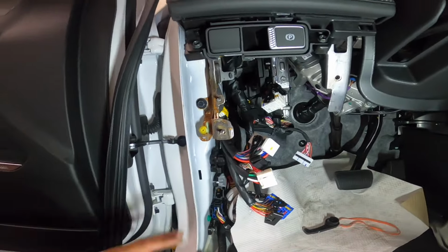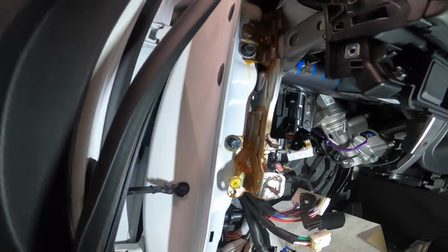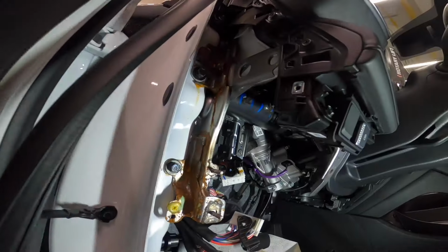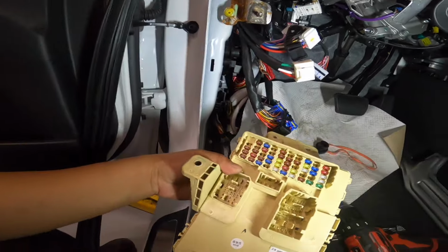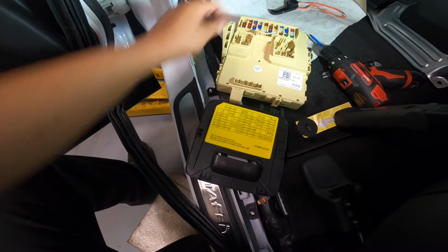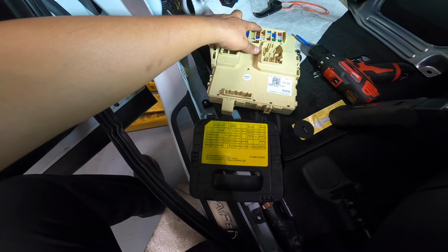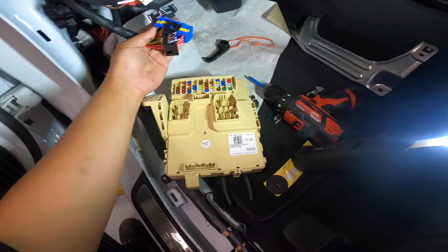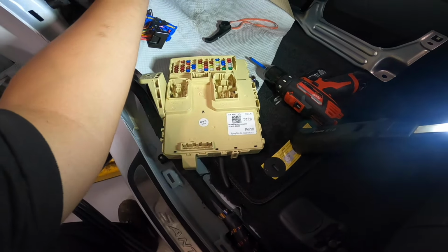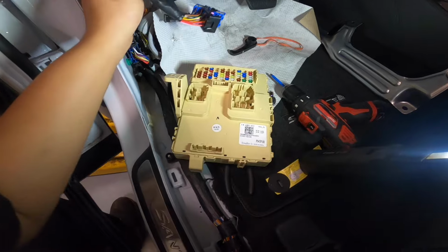Okay, so remove our trim piece here. Well, when I was removing, I noticed there's some rust here. I don't know where that's coming from. Could be related, unrelated, but anyway, I remove our smart junction box here. Here's our label here for fuses. Just want to double check if all the fuses are there, right? Empty, empty, empty, empty, empty, empty. Okay. So far, it's all going in here, you know, like the related thing.